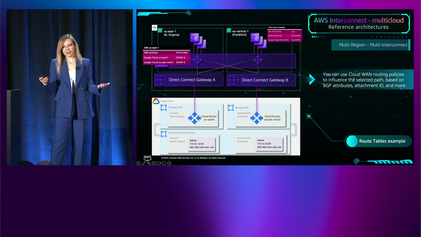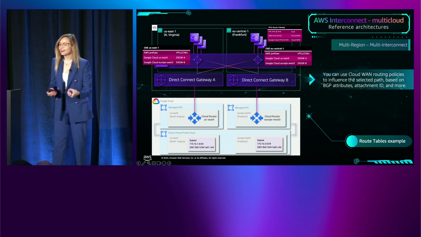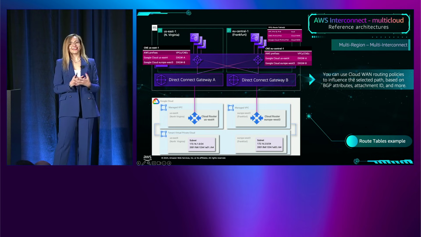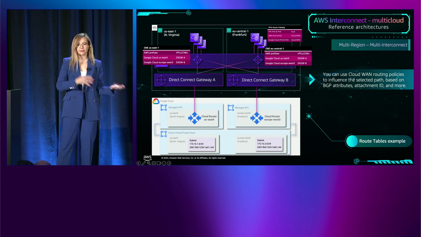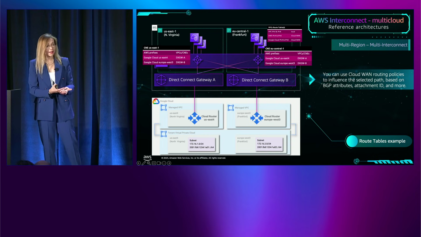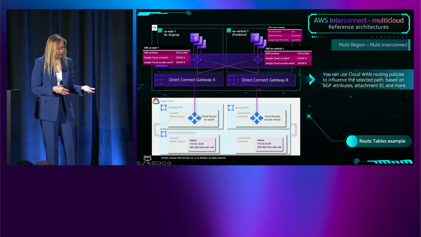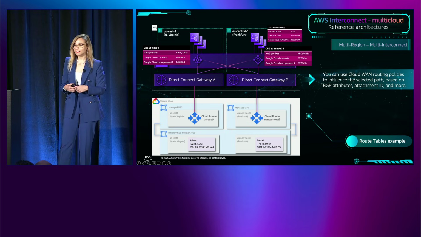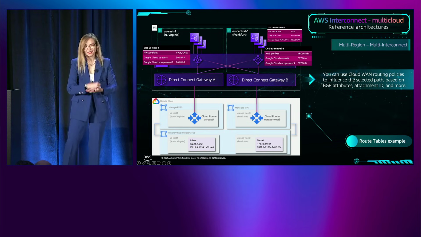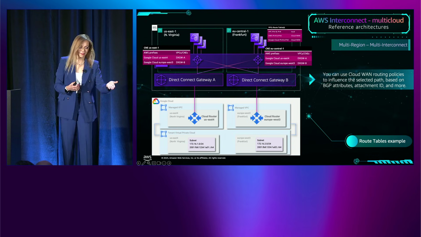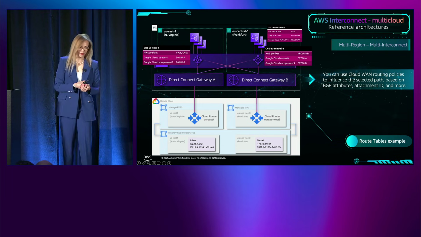From a VPC perspective, nothing changes. From a core network edge perspective, here is the starting point of traffic engineering on AWS, where you can decide which paths your traffic should take depending on your available egress points. In this example, I've configured, using Cloud WAN advanced routing policies, a preference for Direct Connect Gateway A for the Google Cloud prefixes in US East 4, and Direct Connect Gateway B for the prefixes in Europe West 3.